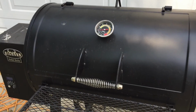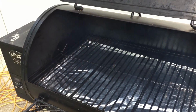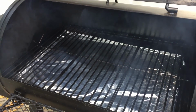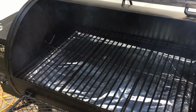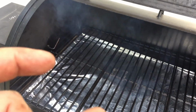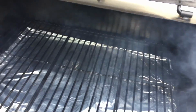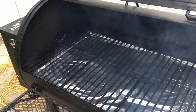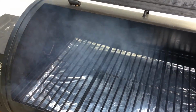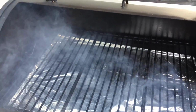Alright, one other quick thing. Oh yeah, it's already starting to smoke. You can't really see it on the... Oh, there you go. You can see it. It's actually smoking a lot faster than it did the last time I fired it up, and I tell you what, it's probably because that heating element was only pulled out about yay far, so it's doing a much better job now. You can hear the little pellets dropping in, so what you'll want to do, it'll start smoking real hard at first, and then all of a sudden you'll see the flame kick in, and you'll hear it. It'll sound like a little bit of a jet engine, so that way you'll know it's burning good, and then you can start cranking the heat up to where you need it to be.